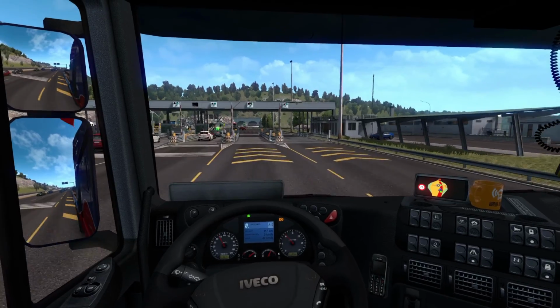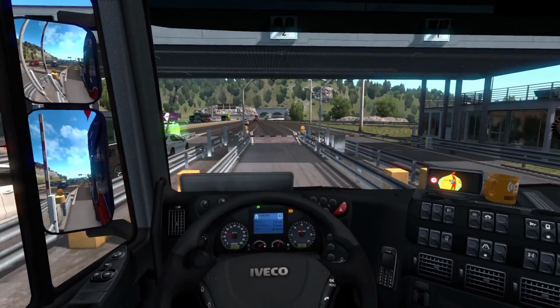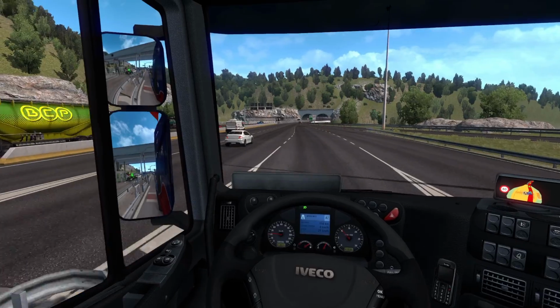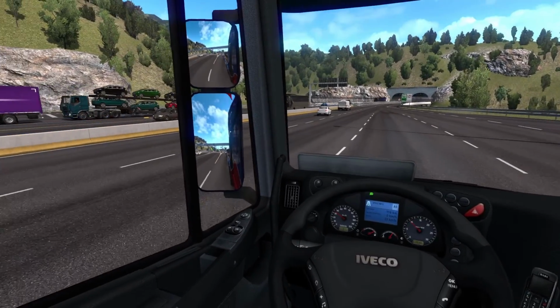So a very special day, a little bit of a special trip in Euro Truck Sim today, especially running the colours and running the Turkish flags on the top of the truck in honour of all the Turks that have fallen as well.